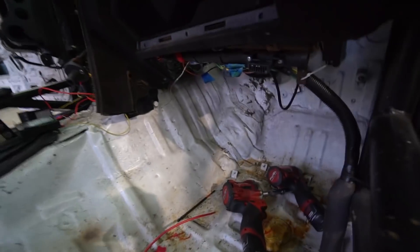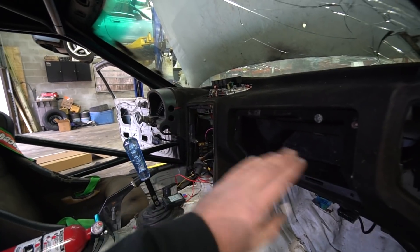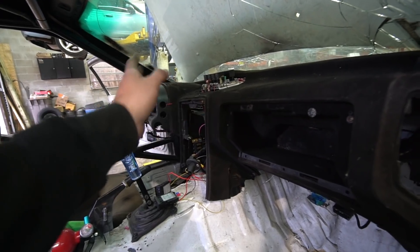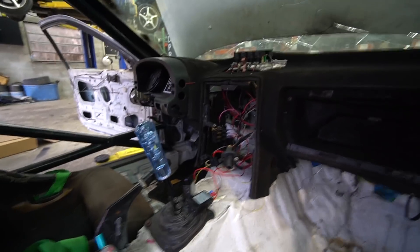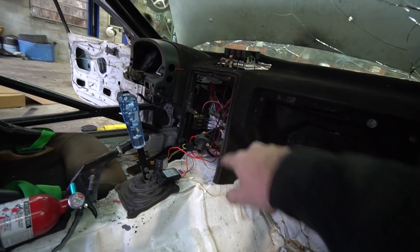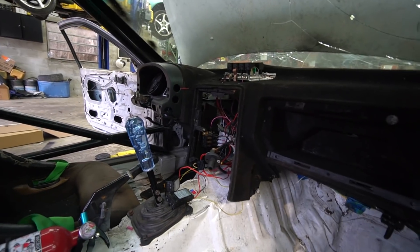The dash is back in. We've got no more jumbled mess down here — there's some wires, but you can't really get rid of the wires. But everything is simple and sorted now, everything's easy to diagnose, nothing's excessively long. We've got our fans working, our little fuse box, our gauges working. Now all we've got to do is build a panel for our two gauges and our kill switch. Let's measure that out and cut a piece.